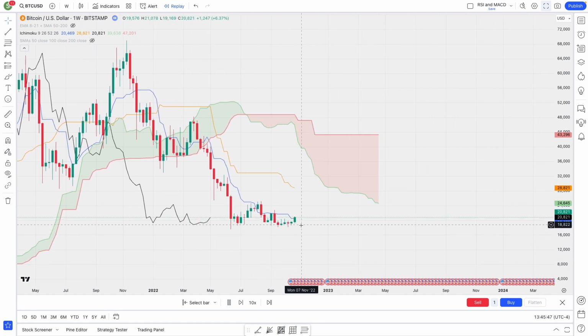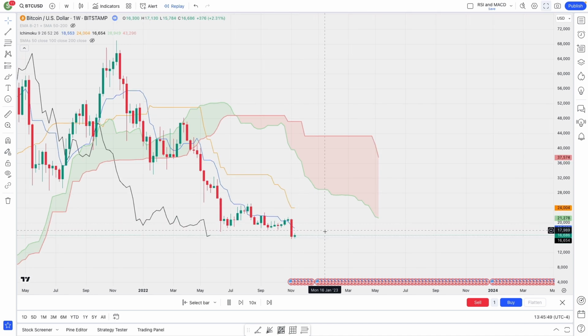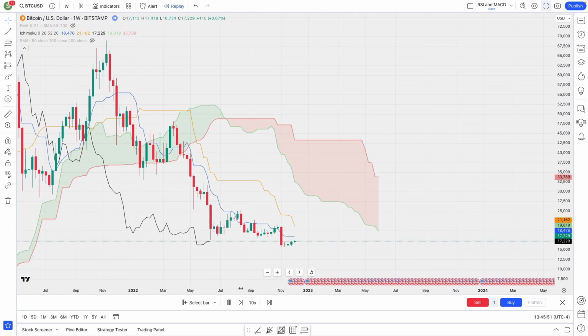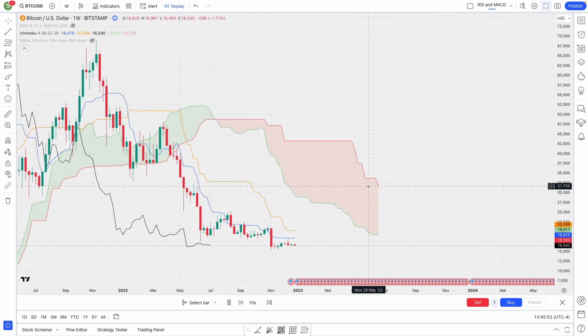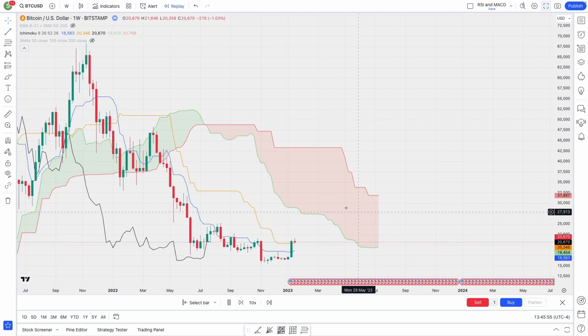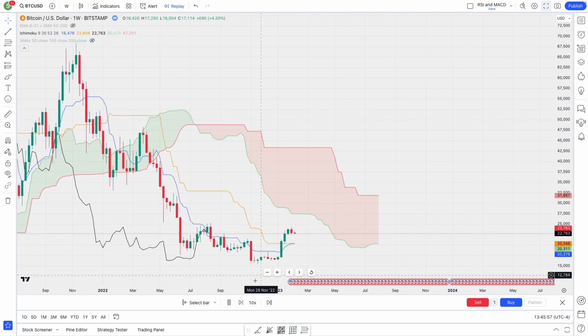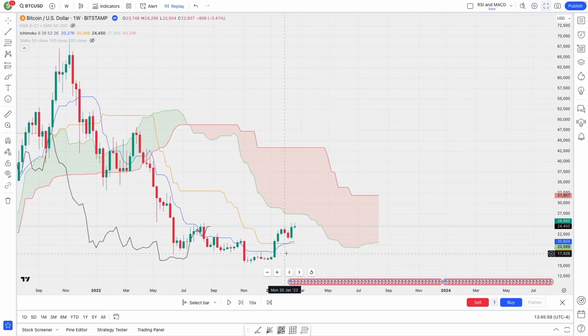So price is coming towards the conversion line here, and we've got a big red cloud here. But at this particular time, we see something good happen. We've got a bullish engulfing candle here, and then we've got the conversion line now crossing above the baseline, and price after this big green candle here, we've got the lagging span here. So price is below the lagging span. So that's another good sign.